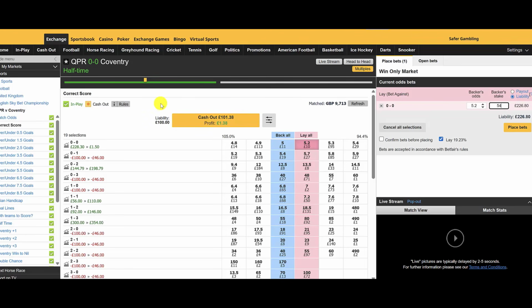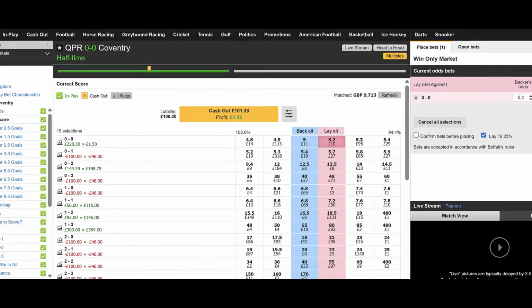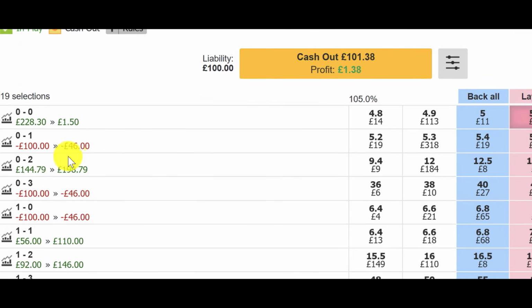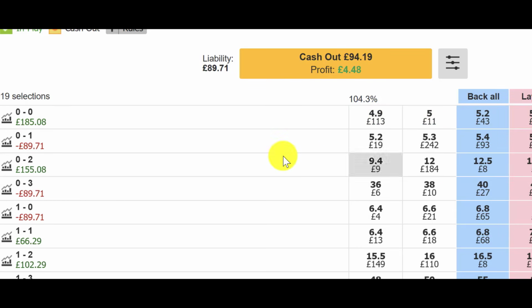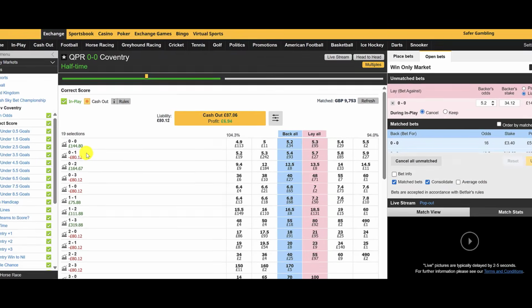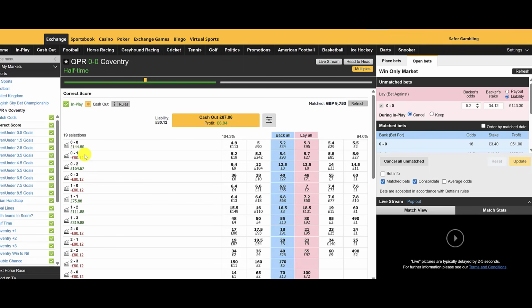But anyway, anticipating there will be goals in the second half on this one, so we're going to lay off and leverage the green that we have on the nil-nil to at least get the loss down, because we don't have anything on the 1-0 or 0-1. Okay, 1-0 to QPR, 1-0 to Coventry. So we don't really want to end up in a position where a goal goes in, suddenly we're on a red score and we don't have any space to move. So we're going to get rid of some of the risk on this one, as you're seeing.